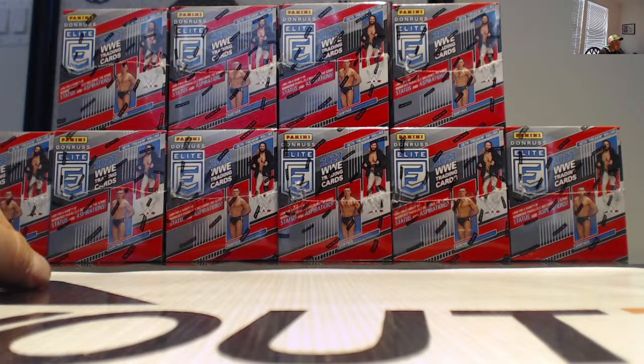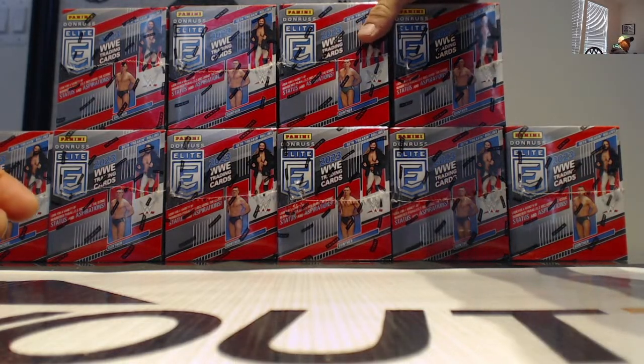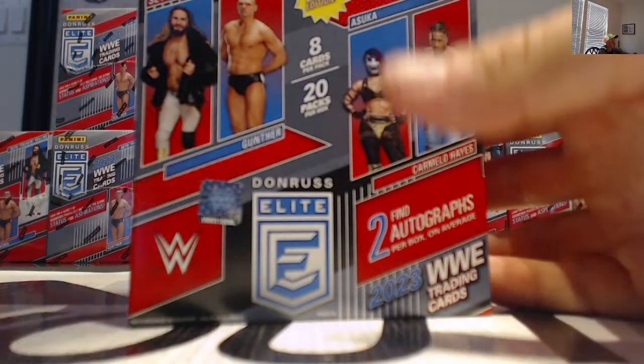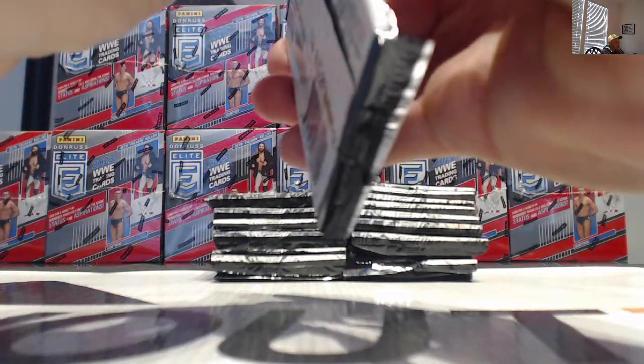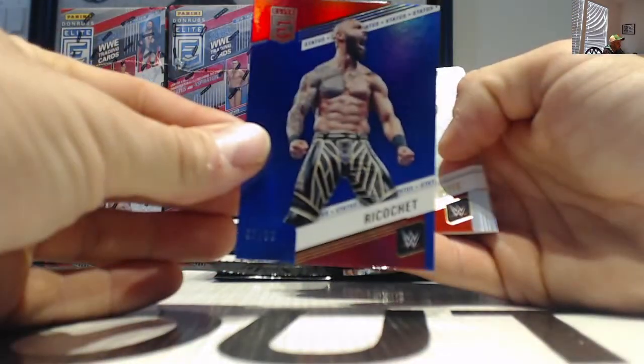Go box number 4. He says the autos are better so far than the other case. Okay, cool. All right, number 3. Rolling back. Again, hope you guys are having a great afternoon. Happy tax day. Monday after the Masters. Ricochet, numbered to 80.